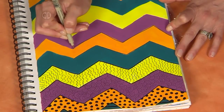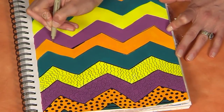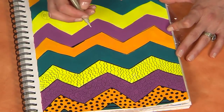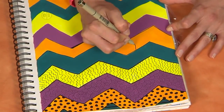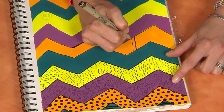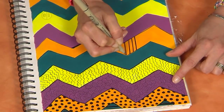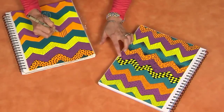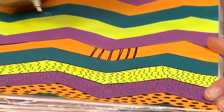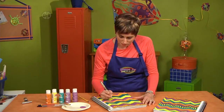And if you get out of the lines like I did, that's okay. Just come back, fill it in and make it look like you meant to do that — nobody's going to know. Then once you get the entire zigzag outlined, you can come in and start creating your pattern. Let's think of some patterns: we've got polka dots like we saw on the cookies, zigzags, some little half circle shapes are fun, and stripes like I'm working on right now. I've got some more pattern ideas in my finished example over here, like a checkerboard. And you can even make up your own pattern, because a pattern is simply something that repeats — just make your wiggly shape over and over again.